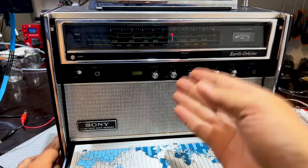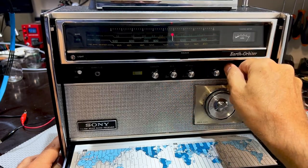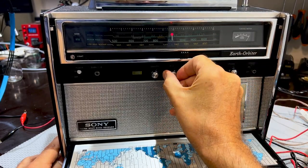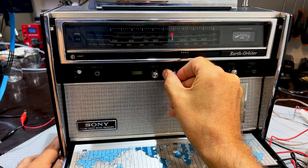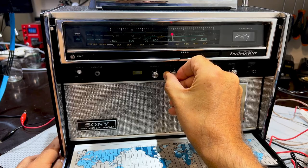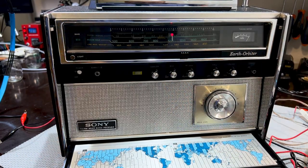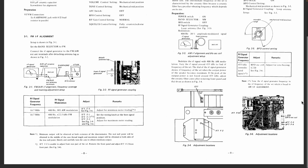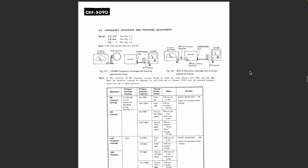If I adjust the BFO again, remember it's in that position, okay? It's in that position. Give it some volume. Zero beat. Increases one way, increases the other way. That's it. We are done. The BFO has been adjusted. And that means we've done this section here. We've adjusted the L220, which is that guy over there, and the AM alignment, BFO alignment, has been done.